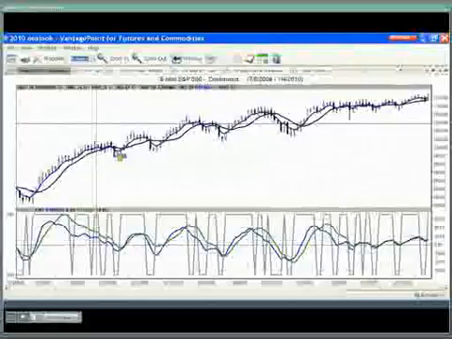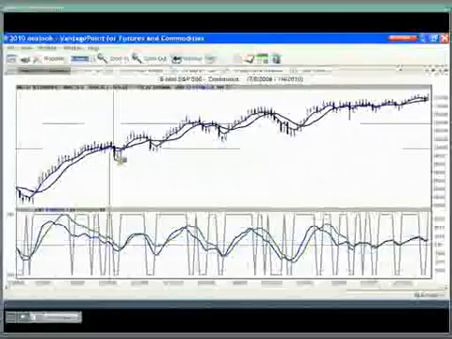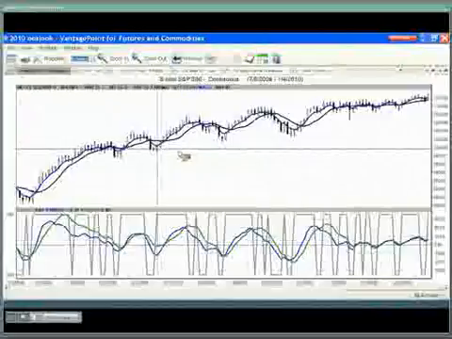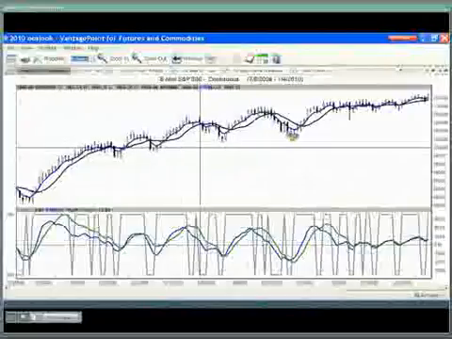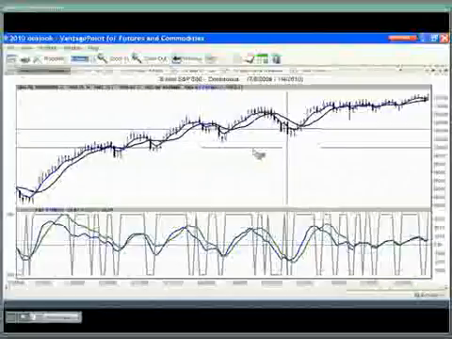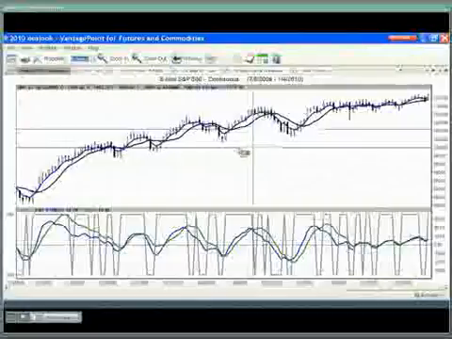And you have the crossover situations here, where you have the blue line crossing over the black line, suggesting a short position, and there are other clues along the way where this moving average starts to turn and starts to cross over. It gives you an overview of what's going on in the market, where you'll see some places where the market will trend sideways for a period of time, but there is a tendency here.